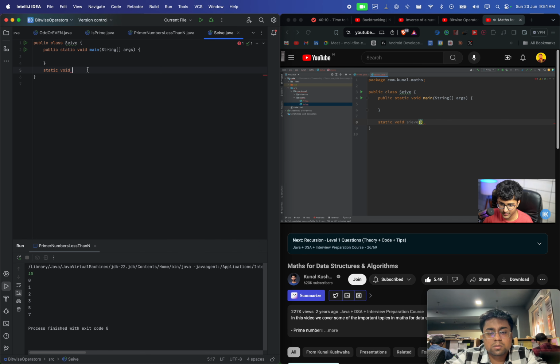We're taking a Boolean array, let's say primes, and we're taking a number, int n. Or we don't have to take the number, we can just directly pass the array. Or we can take the number also, no problem. Primes, okay. What is the size of this going to be? Let's say int n is equal to 40. Then I'm going to create my array.